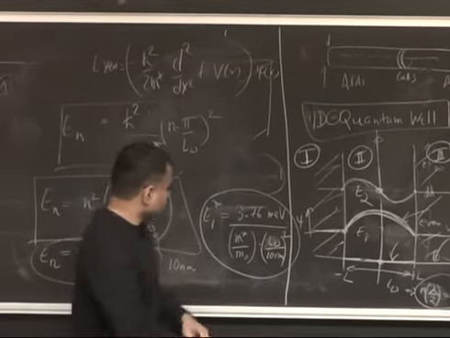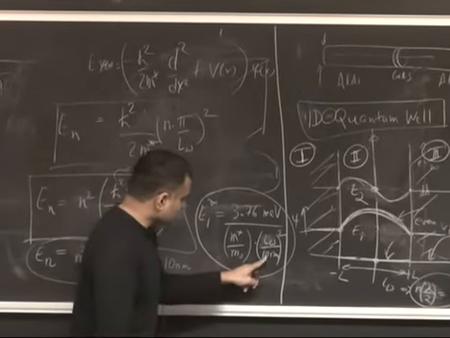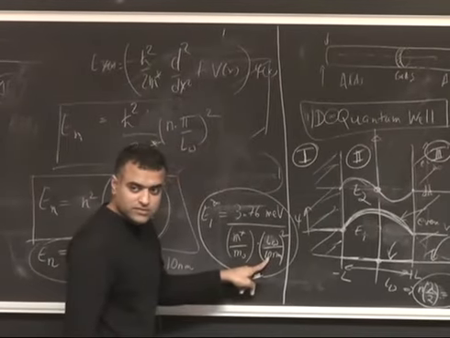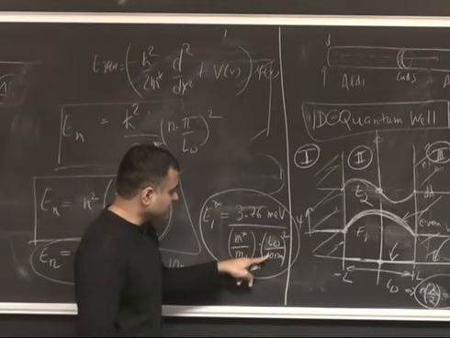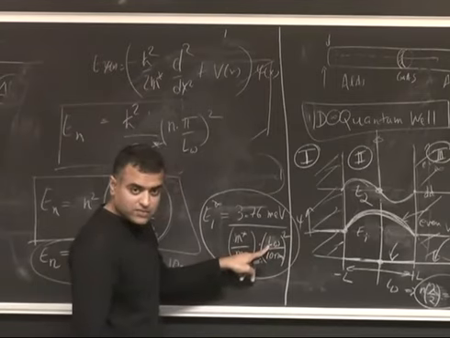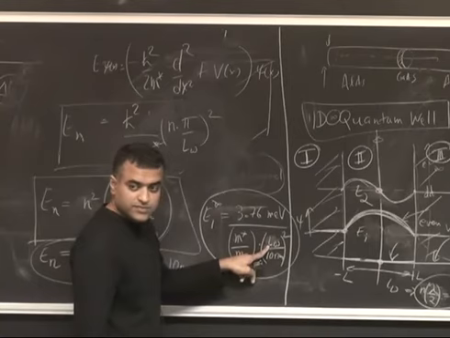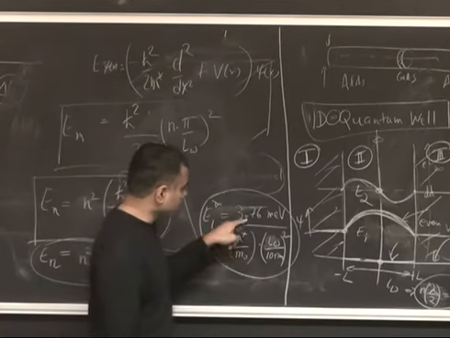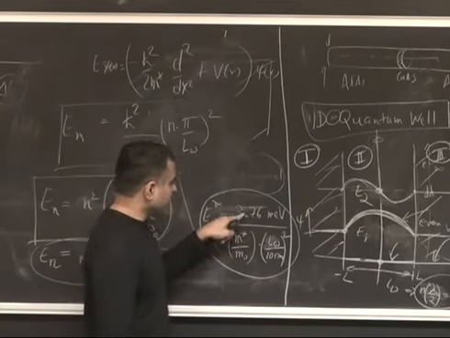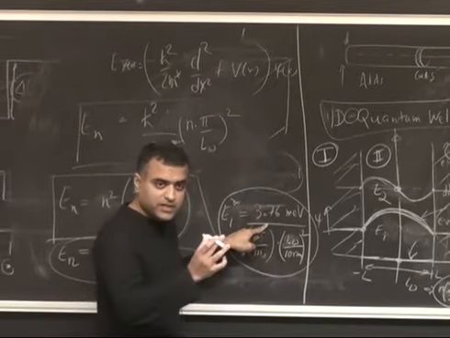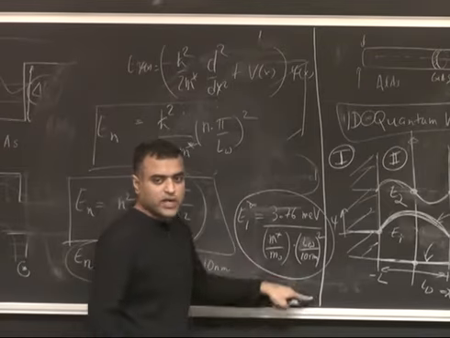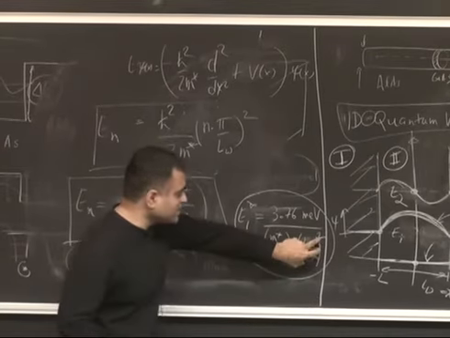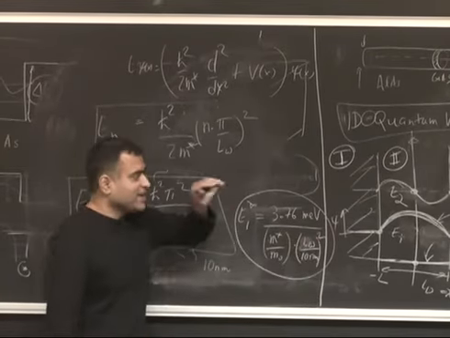Right away you can tell me what would be the ground state energy if I had a 1 nanometer well. Instead of 10 nanometers, if I had 1 nanometer, it'll go up by a factor of 100, right? So you go from 3.76 meV to 376 milli-electron volts if I go from 10 nanometer to 1 nanometer, right? So you see that. It goes as the square of the well width. Square is very important.